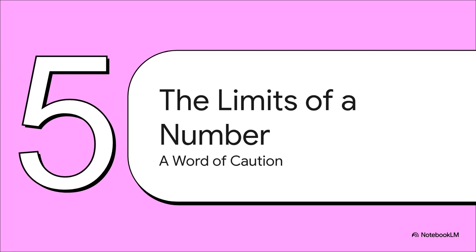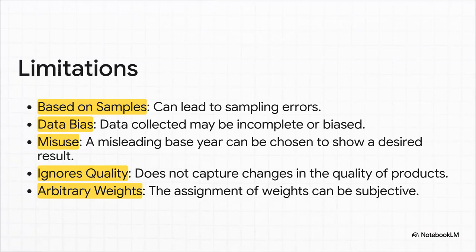All right, before we finish up, it's really important to remember something. As powerful as these tools are, they are not magic bullets. They're not infallible. They definitely have their limits. For starters, they're based on samples, right? They don't include every single thing in an economy. Then there's the chance for bias in how the data is collected. They can also be misused. Someone could pick a really weird base year just to make the numbers show what they want them to show.